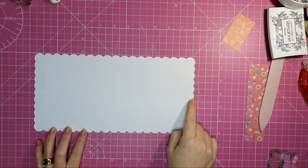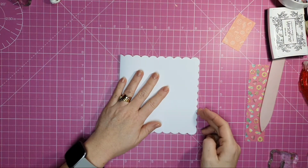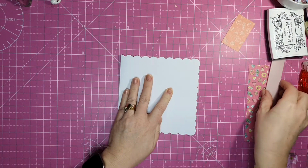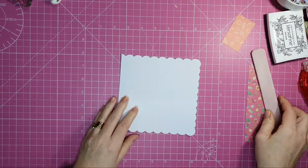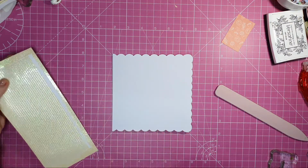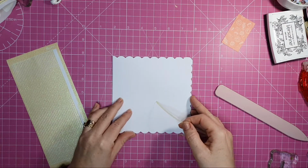Now we're going to move on to card number 6, and it's a 6x6 card base, and it's a scalloped edged card. And you can make one regular 6x6 card by getting a piece of cardstock measuring 12x6 and scoring it at 6. This is my 3rd favorite card, and it's a pretty plain or clean looking card, but I really like it.